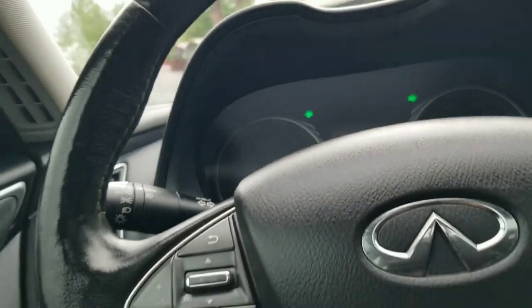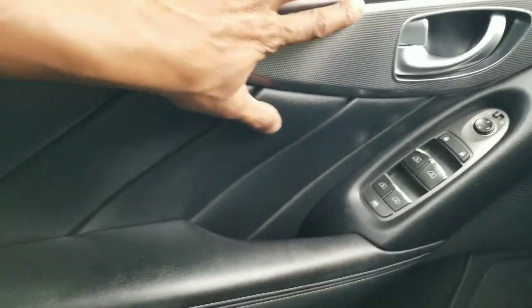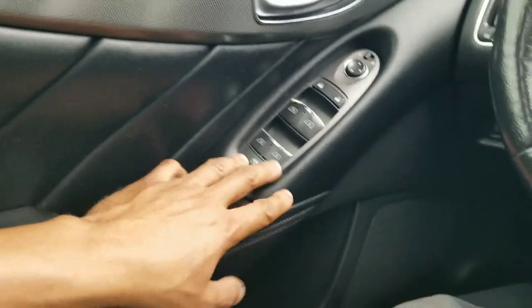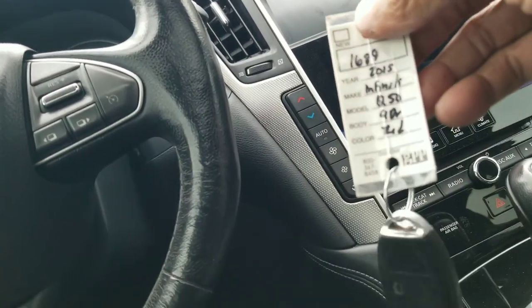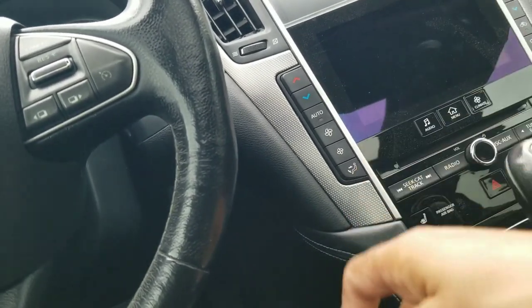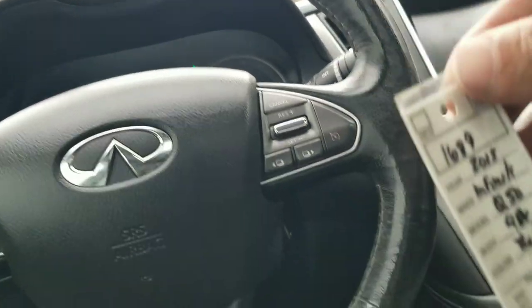JRideReviews. We are in the interior of this beautiful, beautiful Infiniti. High quality materials throughout, as y'all can see. Beautiful stitching, beautiful contrast. I like this metal trim here. As you can see, all windows are auto up and down. I'm gonna fire this thing up. As long as you have the keys in your possession somewhere in the car, you can go ahead and fire this thing up. It does have a push button start. So, as you can see right there, let's go ahead and do it. Boom, make these keys your keys.